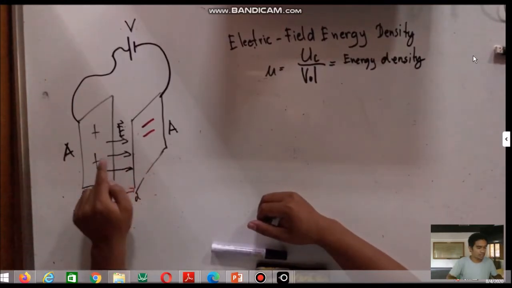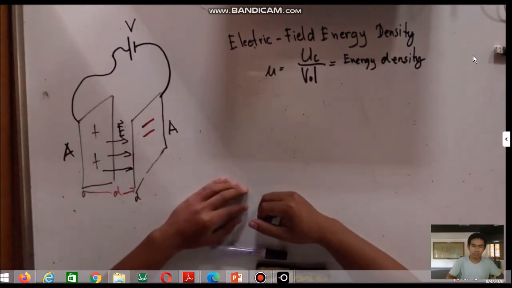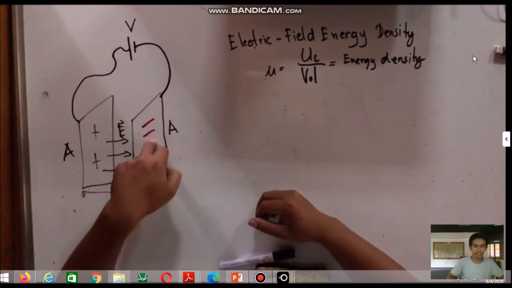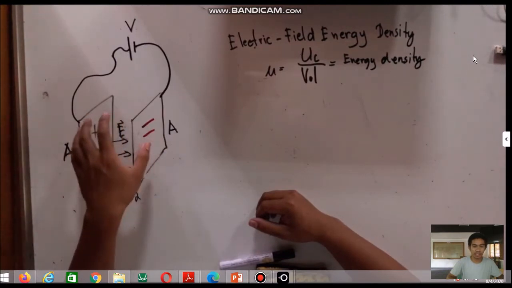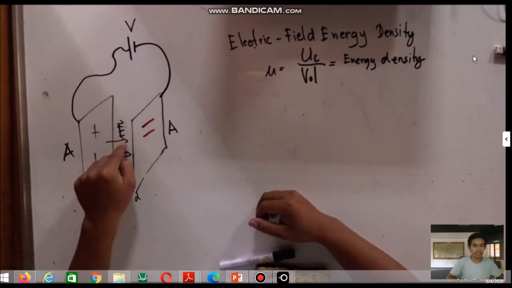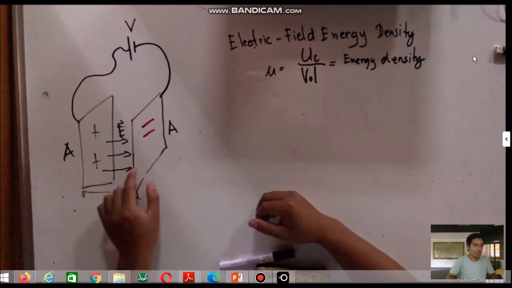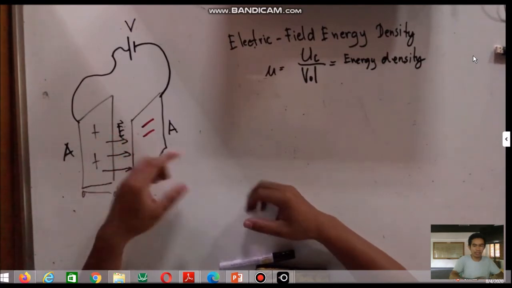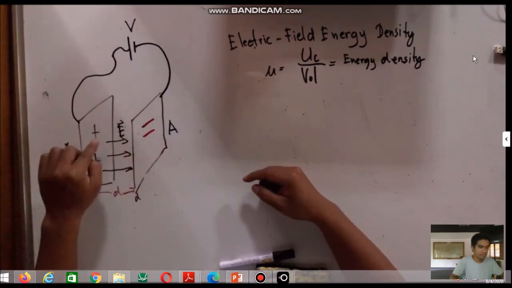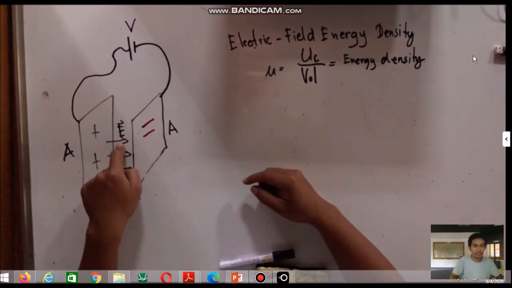To charge the capacitor, we need to move the electrons from one plate to the other plate by doing work. And the amount of work done to transfer electrons from one plate to the other plate is the amount of electrical energy stored in the capacitor. Okay. So the question is, is there energy stored between these two parallel plates of a capacitor, or is there energy stored in the region of the electric field? The direction of the electric field must be from the positively charged plate to the negatively charged plate. So is there energy? Okay.